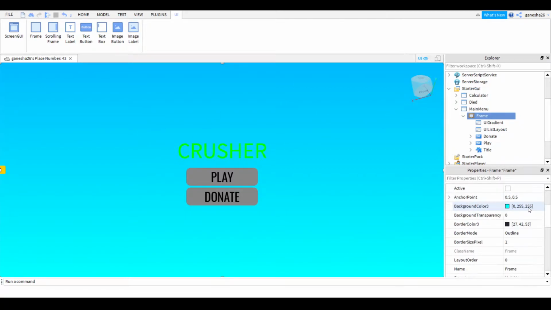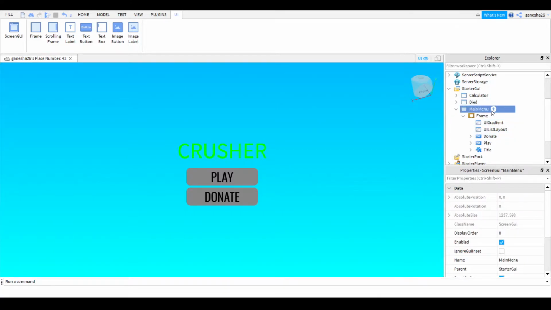And also, you should put the anchor point to 0.5 by 0.5, just to make the anchor point right in the center, just in case something happens, and then change the position to 0.5 by 0 by 0.5 by 0. And that should be all that I have to say for that. And let's get right into the video.